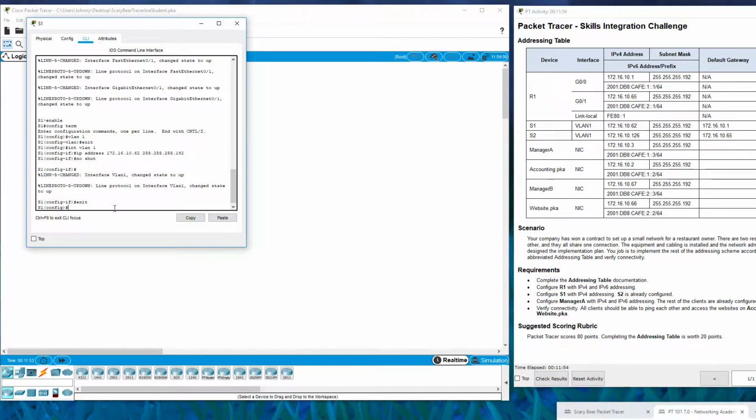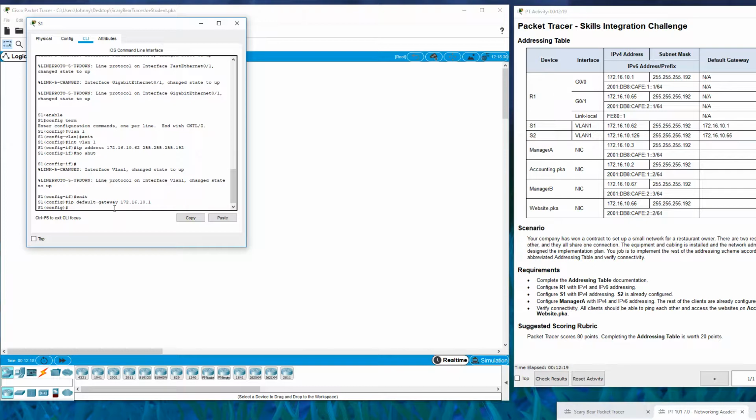I'm going to now say IP space default-gateway space 172.16.10.62 and press the Enter key. That sets this switch up.